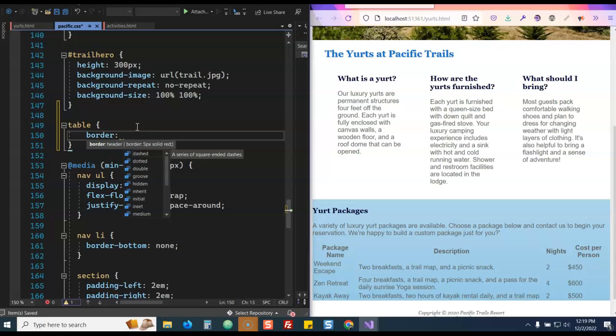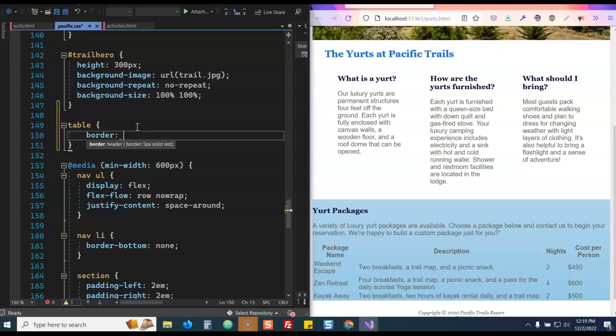Interesting, so we don't have to say header. That's like a pseudo class. We're just going to do solid, 2 pixels.